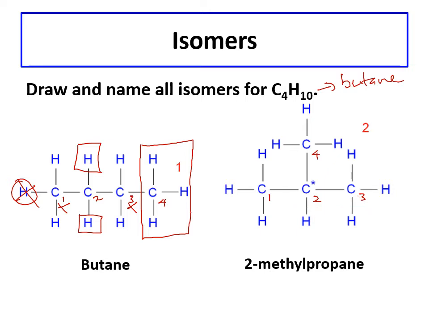Now that you have the propane, you just need to write down the name propane, and then you see here you have the substituent methyl, which is the CH3. It resembles CH4, which is methane. That's why we call the name of this substituent methyl. And if we were to name the isomer, it will be 2-methylpropane, because the substituent methyl is currently attached to carbon number 2.